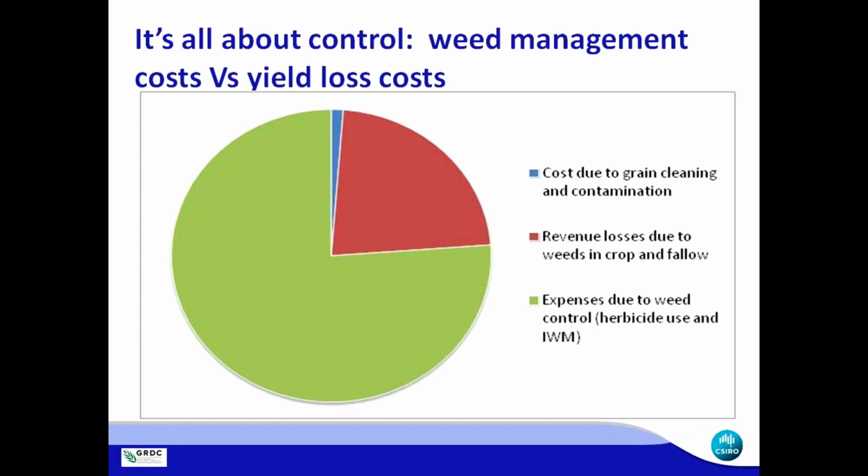And what I'm going to focus on is control, because generally farmers across Australia, from anyone who does field surveys or studies like this, generally weed control is pretty good considering the challenges that we're facing, but it's coming at a high cost. So most of the cost of weeds, when you do this sort of national study, not a lot is due to weed loss, so yield loss. Most of the cost of weeds is due to the expense of control and managing that seed bank. So the question is, how can you reduce that cost of maintaining the low seed banks that give you farming systems flexibility?